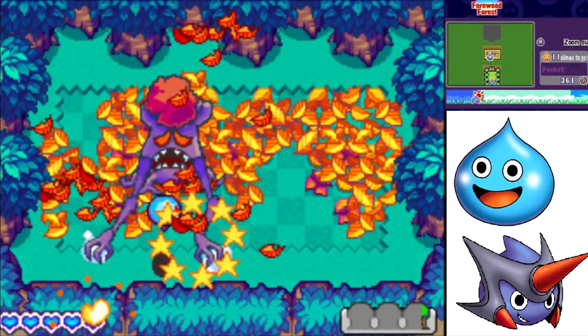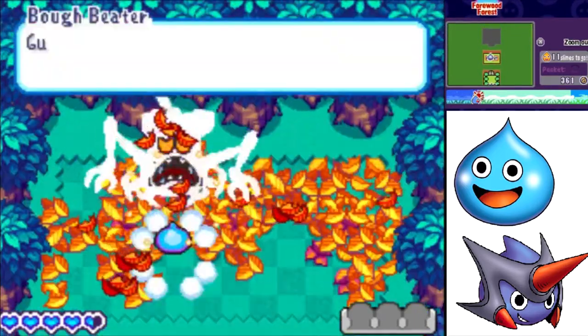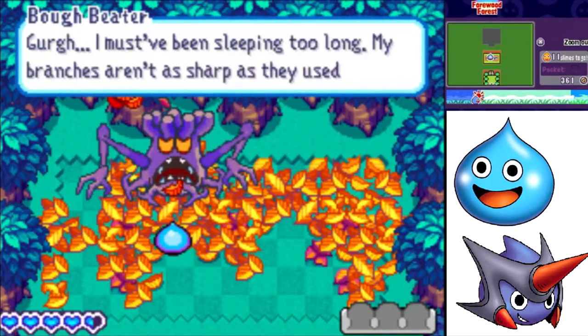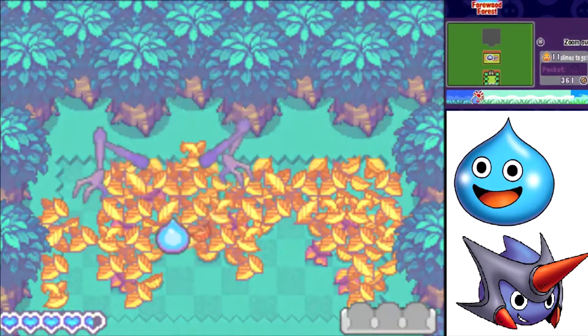And medicinal herbs can be found inside the leaves. Goodbye, Bowbeater. Gah! I must have been sleeping too long. My branches aren't as sharp as they used to be.